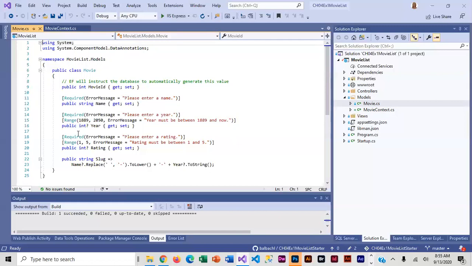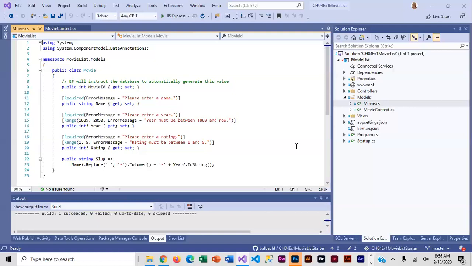All of the validation that we have added also gets translated over into the table and columns. So if we put in Required, that column becomes not null. If we add a Range, then it's going to code in a constraint to enforce that range. If we used StringLength, it's going to create a variable character string with the max size being whatever we specified for the length. Okay, so those attributes that you code are quite important, and they are directly transferred over into your table and columns.